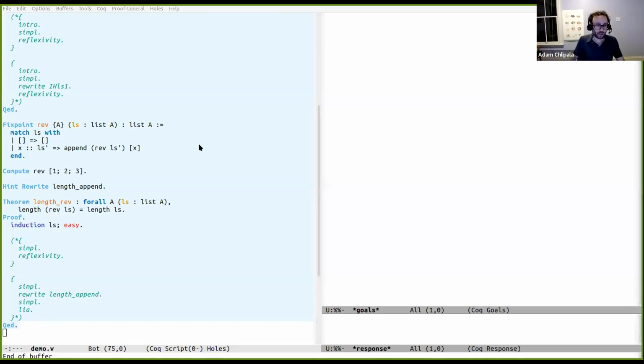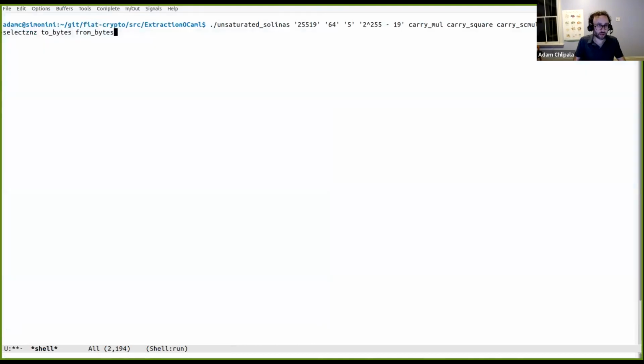I'll just jump back into my IDE here and go to my shell. Here's a command line I generated in advance. I'm calling one of the variants of our compiler, or our tool, called unsaturated Solinas, which is basically the name of a family of algorithms for finite field arithmetic, as we're dealing with here. This first command line argument is just a name for the code. This is the number of bits in the target architecture. This is how many digits to break a big number into. Digits need to fit in registers. And here's the actual prime.